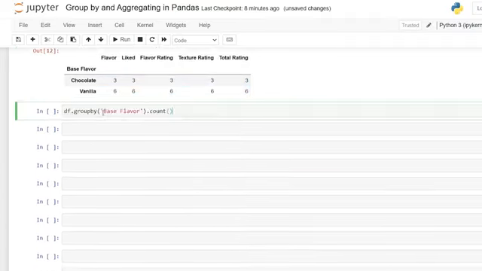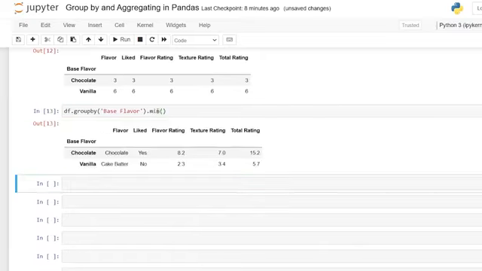Let's take a look at the next one, and we can do min and max, and I'll just run these really quickly. We can do min, and when we run this, the first thing that you should notice is that it now has a flavor and a liked column. And that's because min and max will actually look at the first letter in this string, or the first set of letters if there are, chocolate something. It'll look at the first, and then it'll actually populate it.